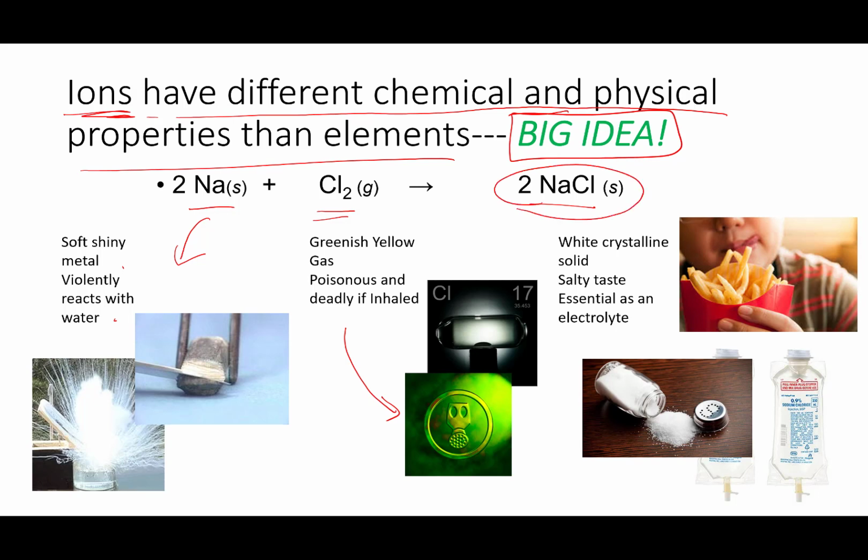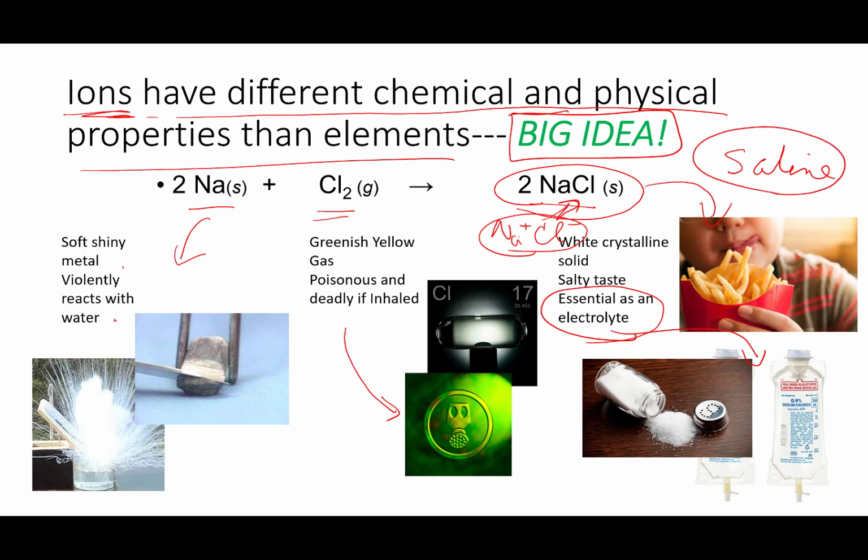And yet, once both the sodium and the chlorine are in ionic forms and they bond to form sodium chloride, we get something that is yummy on French fries. Many of us put it on our food. And it is essential, so essential that patients in hospitals are not just given IV solutions of water, they are given saline solution, because our bodies need the electrolytes. We need these salts to help our bodies process. So we go from two things that are deadly. By making ions out of these sodium and chlorine atoms, we have created a different set of physical and chemical properties that make them essential and necessary for the body.